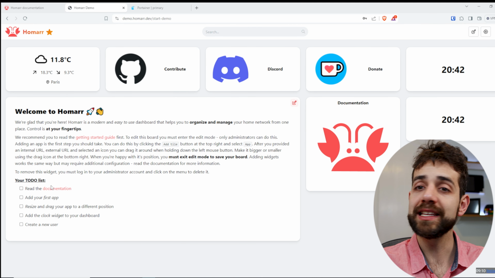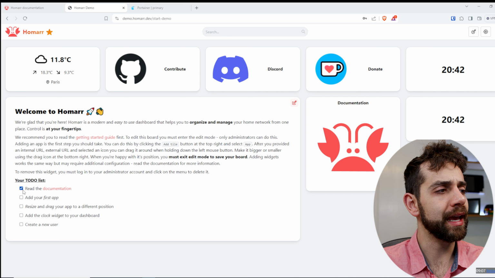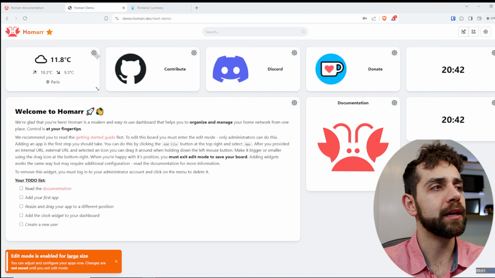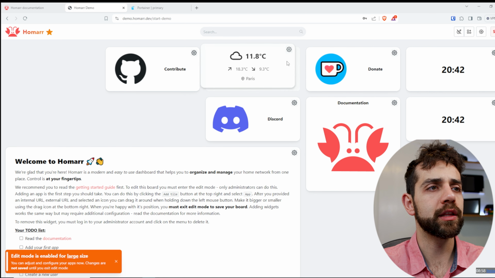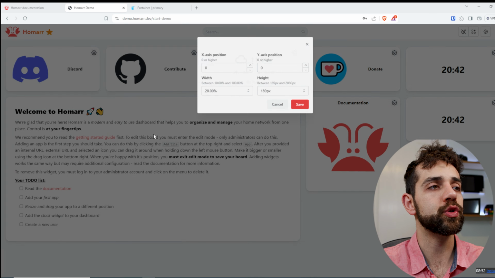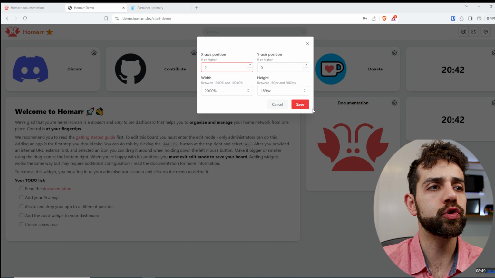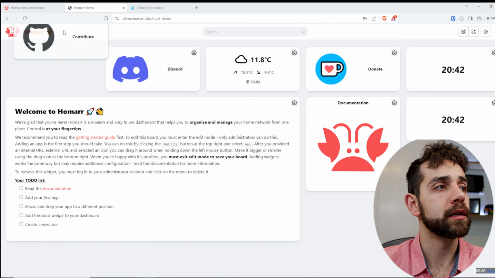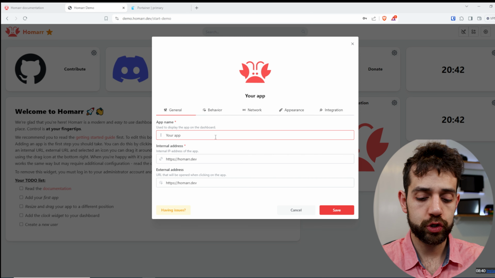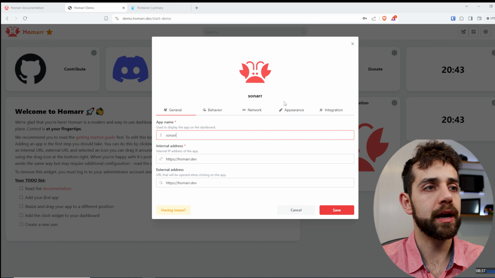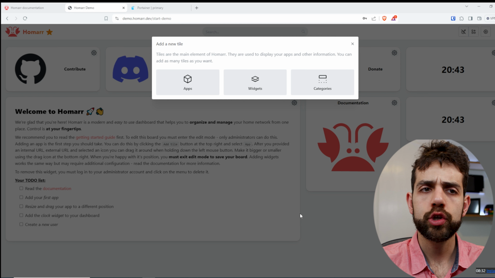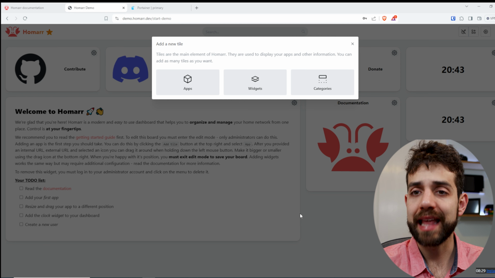And here will be the initial page. What I'm keen to do is come here into edit mode, and here I can start to move things around the way that I want. I can define different positions, so I change the position, want it to be position 2 in X, and now it is at position 2 in X. I can come back here. I can add extra applications the way that I want. Suppose that I want to add Sonarr, so Sonarr, and it will allow me to add Sonarr, and I can do much more things. So keep this in mind, and if I like this system, then I can start to install.